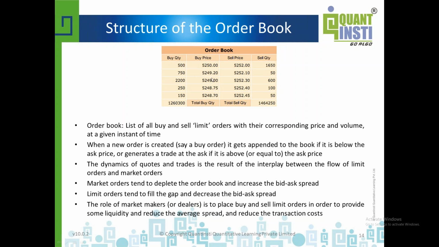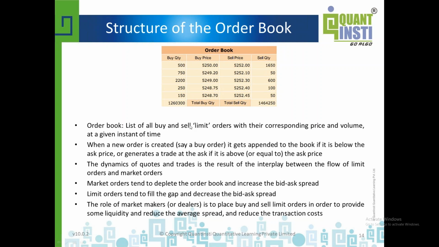All right. So this was the structure of the order book. It gives you a list of all buy and sell orders with their corresponding price and volume, right? So I think I've covered all these points. All right. So, a lot of strategies are made based on the order book.